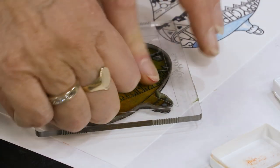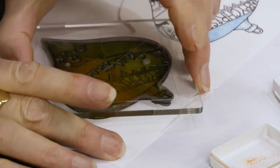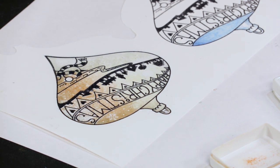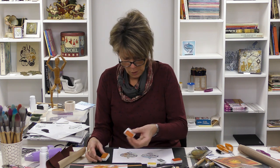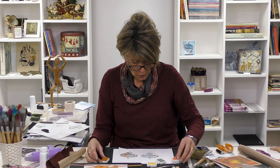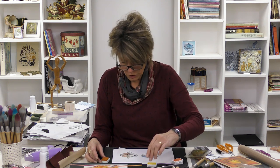There you go. So you hover over the top. What a great way to colour in. I love our two-way overlay Christmas baubles. That is going to look so nice. Right. We've got three-way overlay stamps as well, which are gorgeous. These are the two-way overlays. You should check them out.